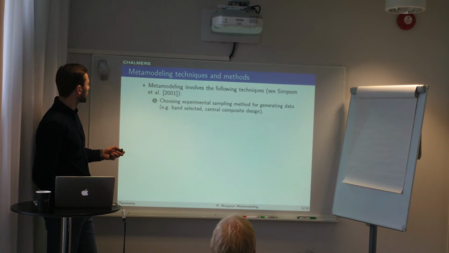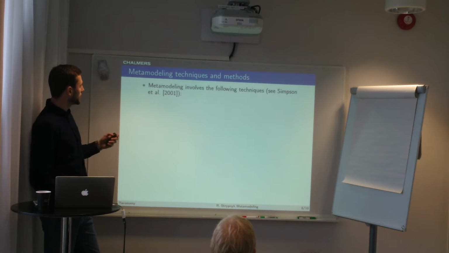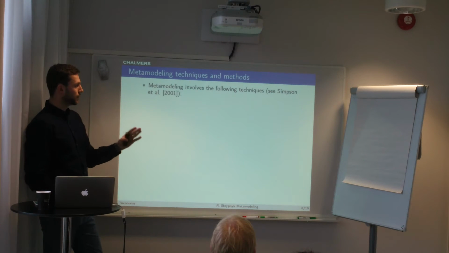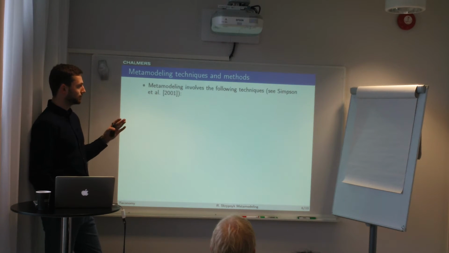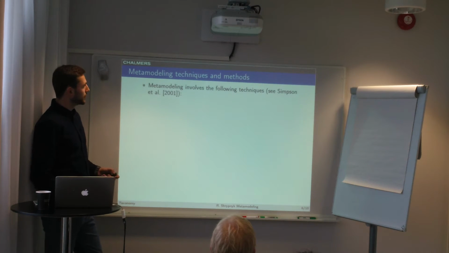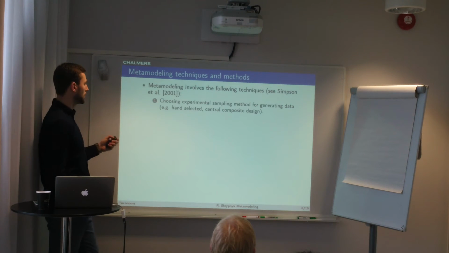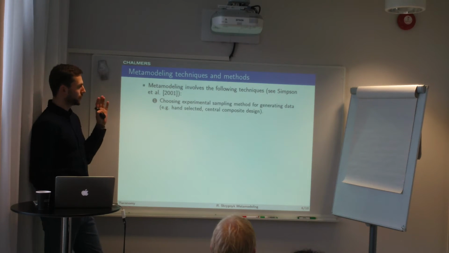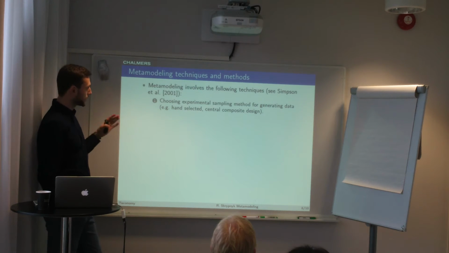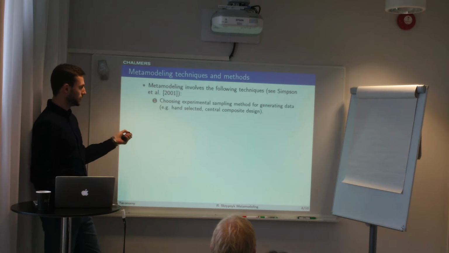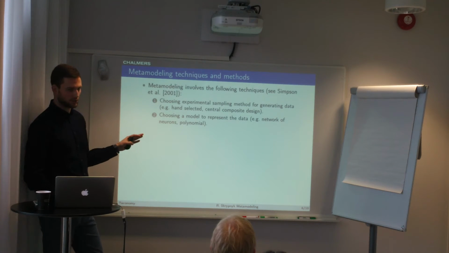So, metamodeling, how can we classify it? Metamodeling involves the following techniques, and this is just the phrasing that is used in the literature. Maybe you can think of them as steps that are used in metamodeling. So we have to choose our sampling method, so how we can sample our input data. There are several examples. You don't have to concentrate on that.